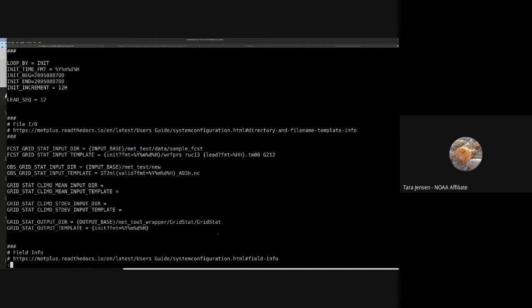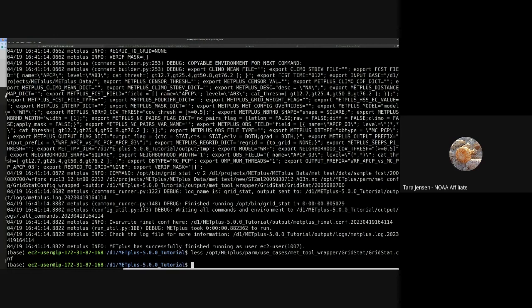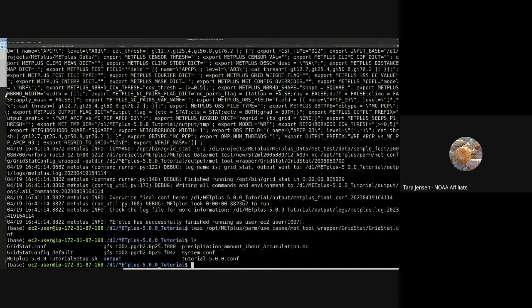Once again, if you want more information about the templates and all that kind of stuff, they are in the METplus user's guide, and we also have several sessions in the basic training series focused on how to work your way through the METplus .conf files, what you can change, and how you can control the timing on things. So that's outside the scope of this particular advanced series, but at least you're seeing the basics, and maybe this is pointing you to what you want to learn about by going back to the more basic training series.